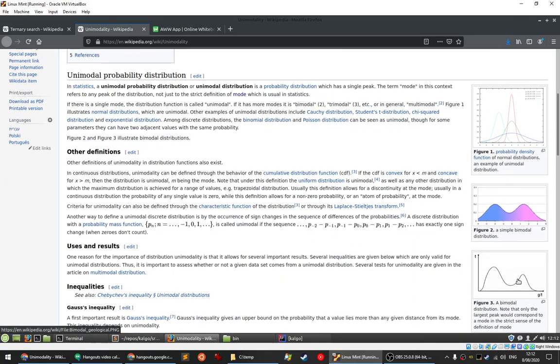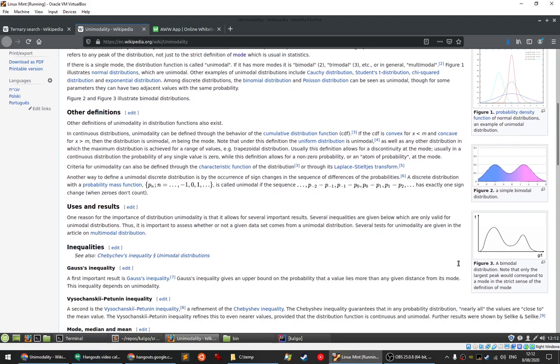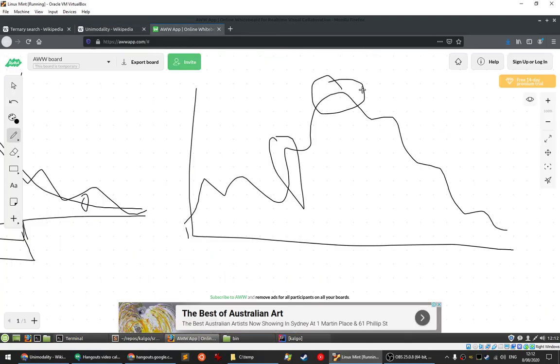So this, well, that's bimodal. That's not unimodal. Yeah, so that answers my question. This is unimodal, so one peak. That says something about the derivative.